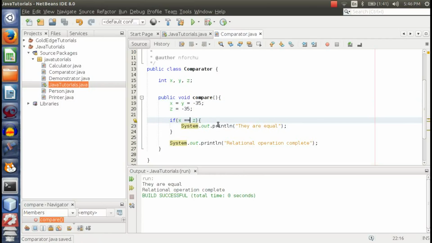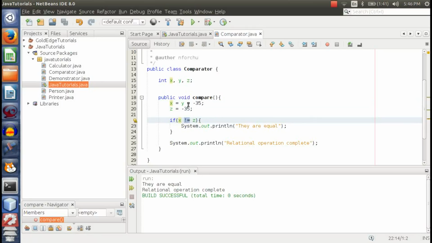Now the next one is the not equals operator. Unlike the equals, which returns true if the two are equal, the not equals only returns true if the two are different.